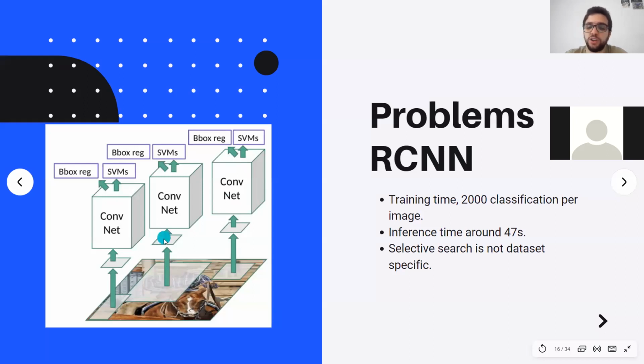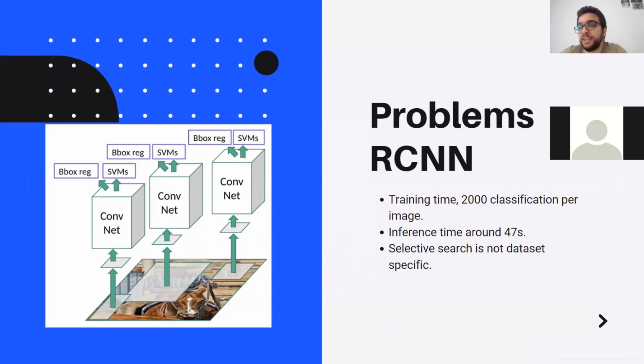So proposing 2,000 regions is not very heavy, but when you take every region and send it through the CNN on its own, this operation tends to be very computationally expensive. We can think of it as 2 seconds going to the selective search algorithm, and then 45 seconds going to sending each one of these regions into the ConvNet, right?